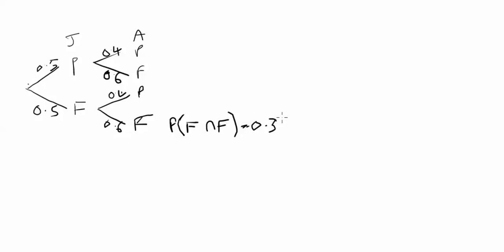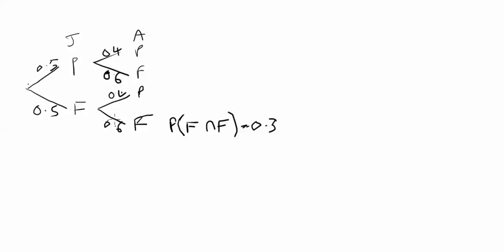I think all it's saying there is that these events are independent of each other. If one thing followed by the other gives you 0.3, that means Julian passing or failing has no effect on Andrea passing or failing. So from that point of view, it's just an absolutely bog standard tree diagram question.